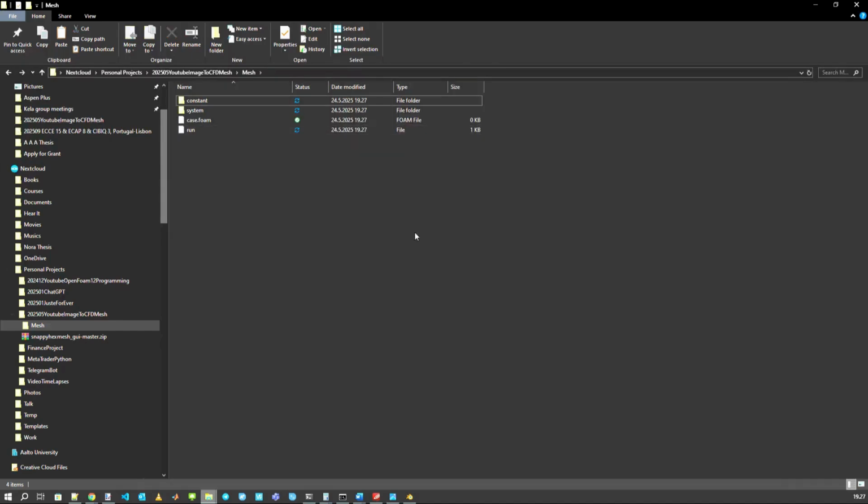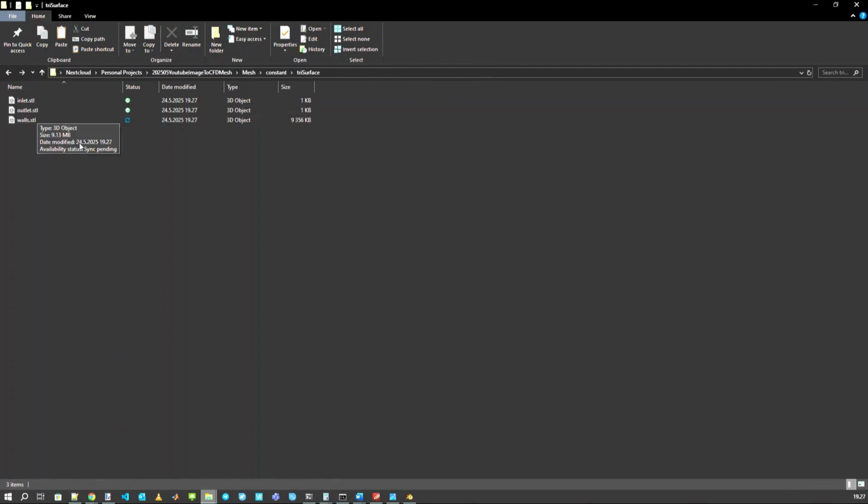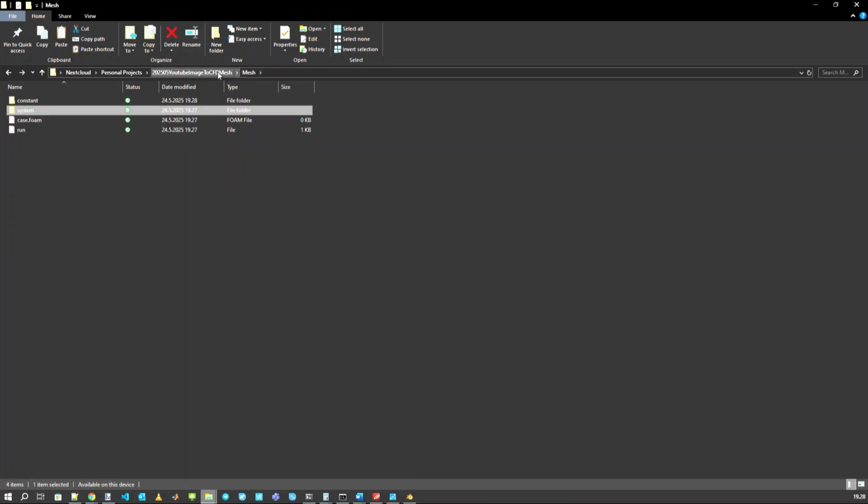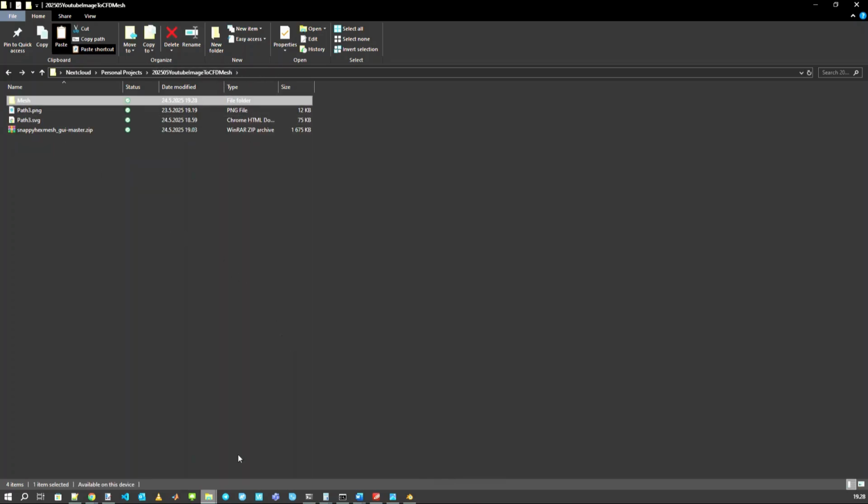I have it over here, the mesh folders and also the STL files. In the system folder, I have the blockMesh, controlDict, decomposeParDict if you have a parallel run, and also snappyHexMesh and surface features. I will copy and paste it into my WSL directory like this.